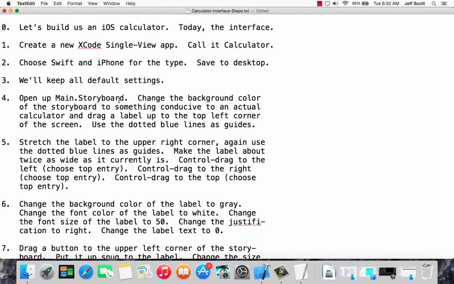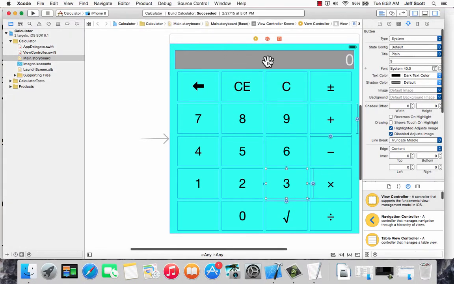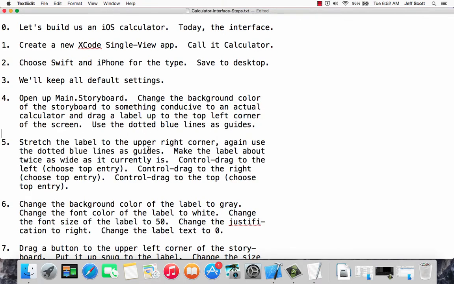Then I open up the storyboard. I change the background color to like a turquoise, drag the label into the upper left hand corner of the screen using the dotted blue lines as guides. So in other words, I did this right here. Next, I stretch the label to the upper right corner, again using the dotted blue lines as guides.